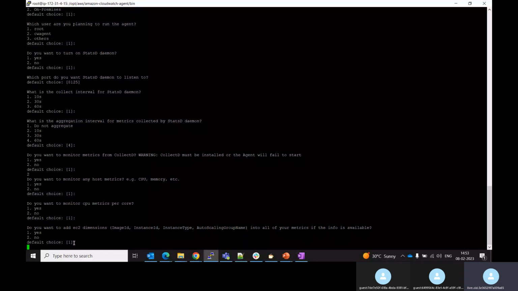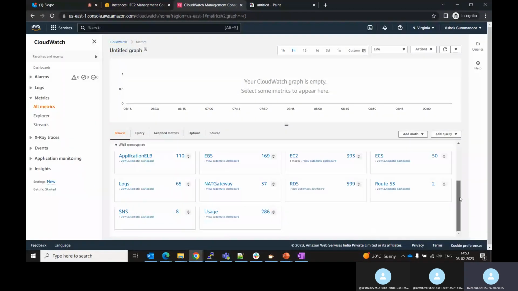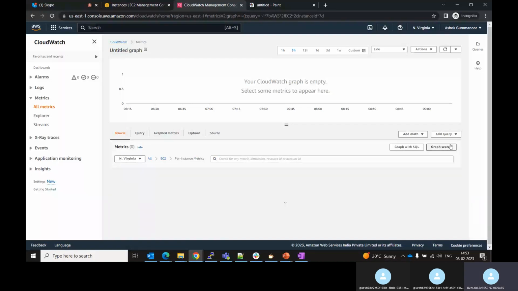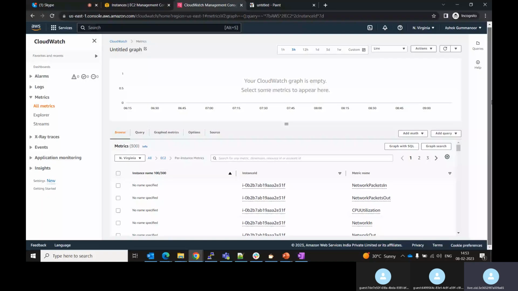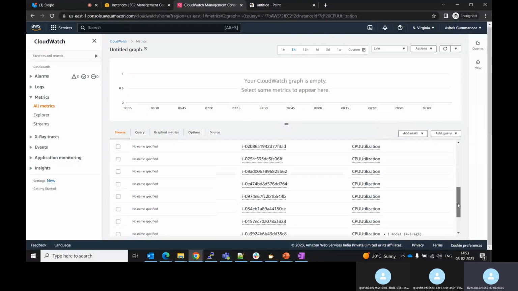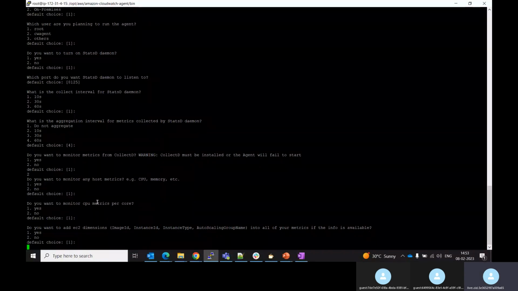In default, I'm just going to give you an example. When we are using CloudWatch default EC2 per instance metrics, we are already getting the CPU utilization, right? We are already getting the CPU utilization. But why again are we giving the CPU metrics per core here? Understand, it is taking per core.